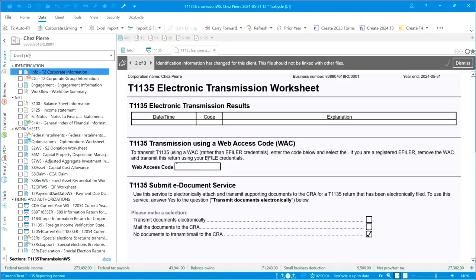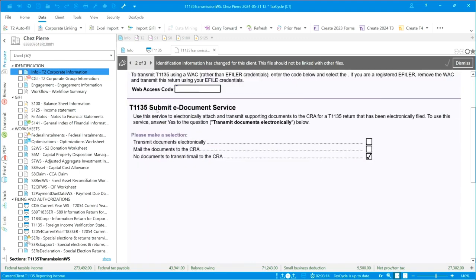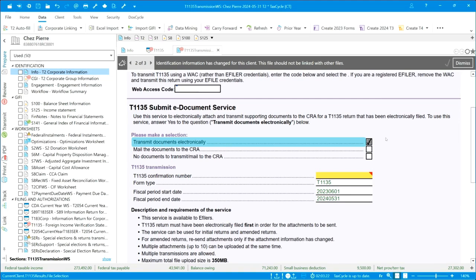I think we go to the transmission worksheet for this one. And we do. So to submit electronic documents, you just come down the page to this section. And if I want to transmit documents electronically in support of my T1135 filing, I would select yes here.